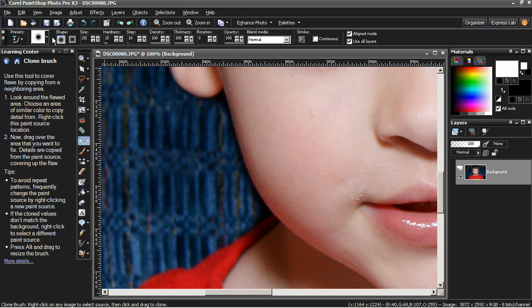You need to really reduce the size of that brush now, try to get in there, keep it from being too obvious or hard. Sometimes you might even need to actually go into the subject so that it looks better. Maybe not too much on that ear there, but it might take a lot of patience as you work this area to get that completely cloned away.